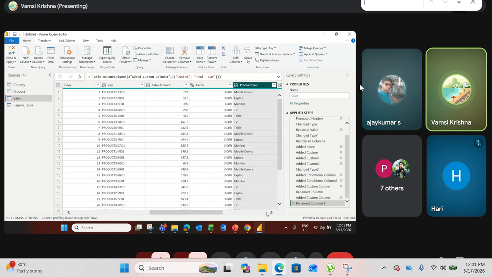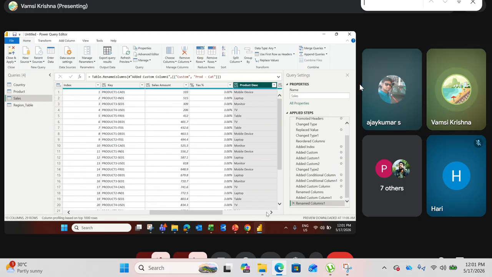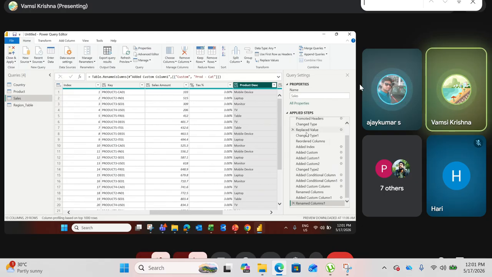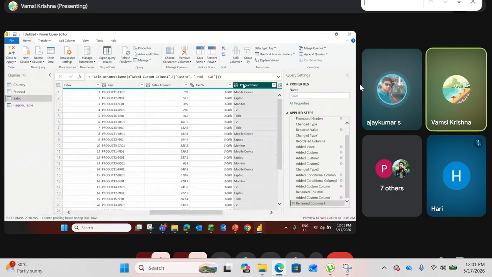The difference is, suppose we have around 80 to 90 columns, then we would need to scroll down and check everything. Instead, we can use Go to Column and search. Choose Columns means you can remove some columns you don't want from the list, but with Go to Column you can't remove. You can only go to that column, and in the next step, if you want to remove it, right click and remove that particular column. Yes, sir, understood.